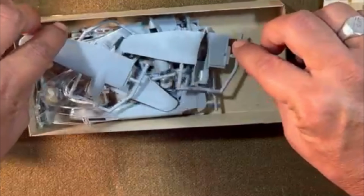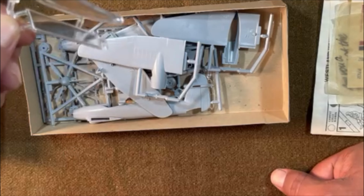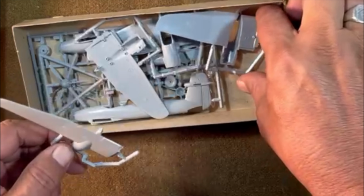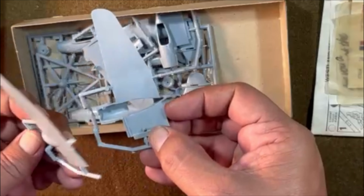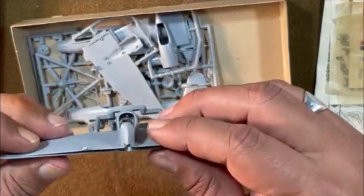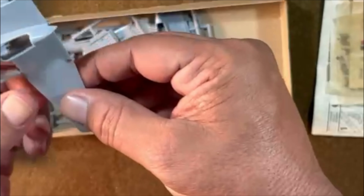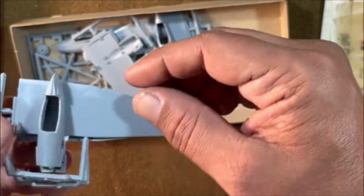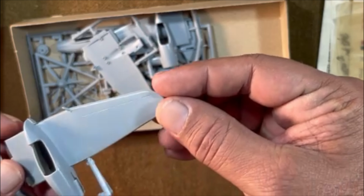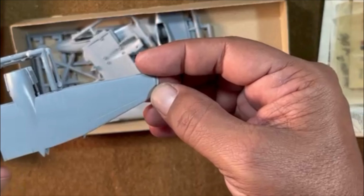Okay, so now let's take a look at the kit itself. I've got the classic Airfix stand. Got your upper and lower wing here. Only a couple of locator pins, but it does look like it would make for a fairly thin wing, which is different from some of the other ones. Looks like the Fowler flap guide is a little bit bent here, but it is all raised panel lines, very minimal. There's an engraved line in there for the aileron.